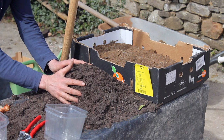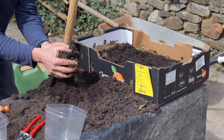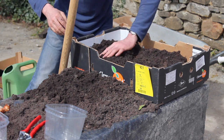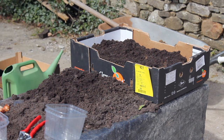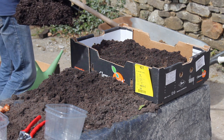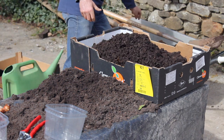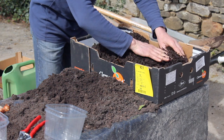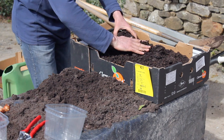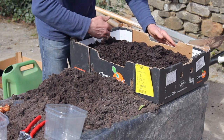I'm going to put a little bit of multi-purpose compost into it too. Small little bit of that. A little bit more organic compost. This organic compost is the old mushroom compost. Mushroom growers use this. There would have been horse manure, all kinds of good stuff in it, which is perfect for growing vegetables. You can see that the box is quite sturdy.